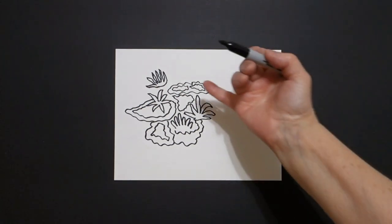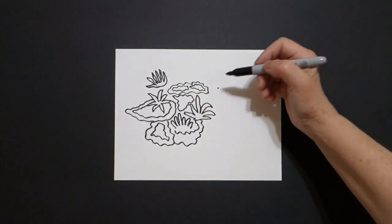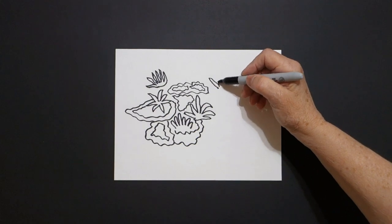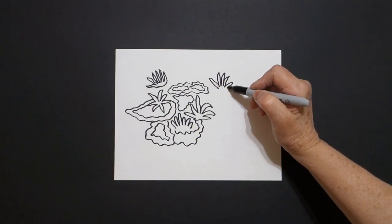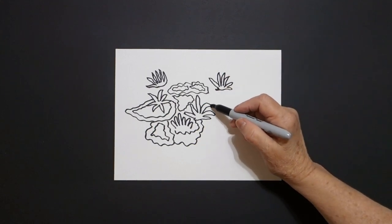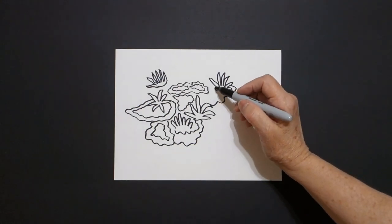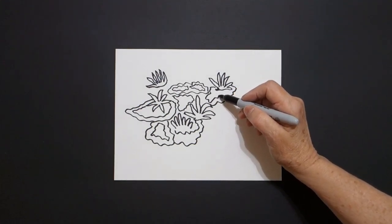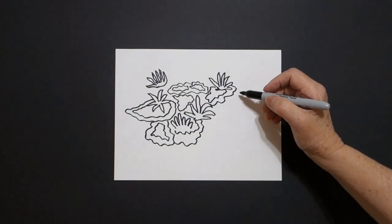Now, as I move my way over, I'm gonna put a dot, and we're gonna draw a curved line up, out, in, over, connect. Now we're just gonna draw a wavy line up, connect, wavy line down, up, connect. So you can see we're starting to build up.